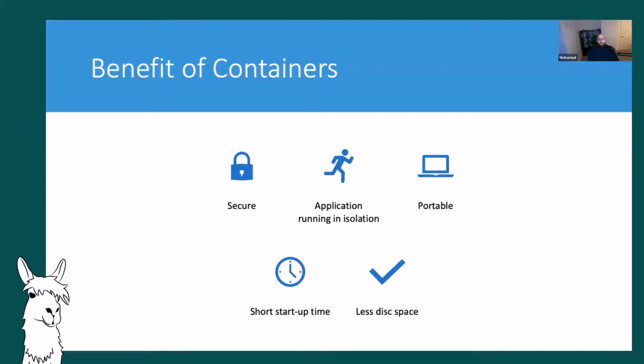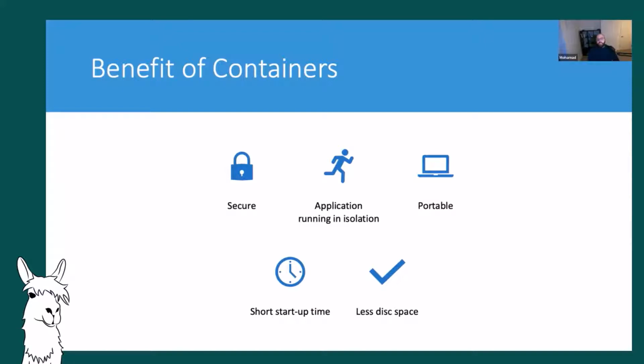Portable, as we have mentioned. Once our image is created, we can deploy it to the internet, we can deploy it to Azure, to AWS, to our own separate container registry. We can deploy it anywhere that is supported by Docker, and we can utilize it anywhere. So we don't really have to worry about the configuration. We don't have to worry about anything. All we need to do is have a certain Docker container which is acceptable for us, and we can host it there.